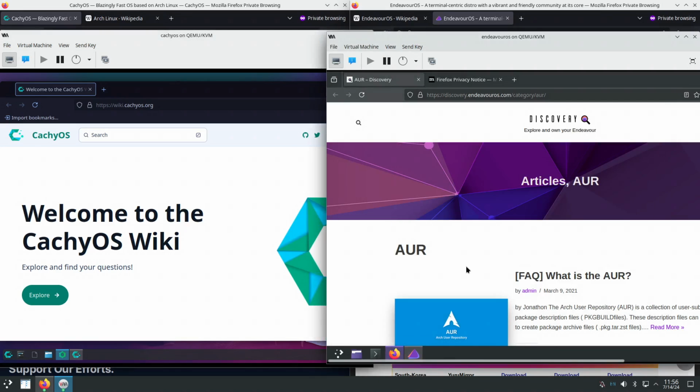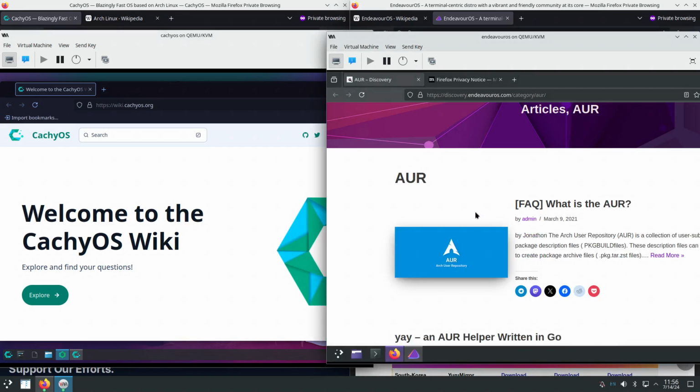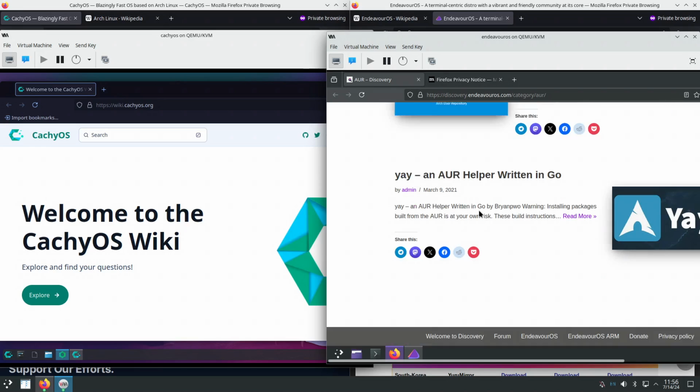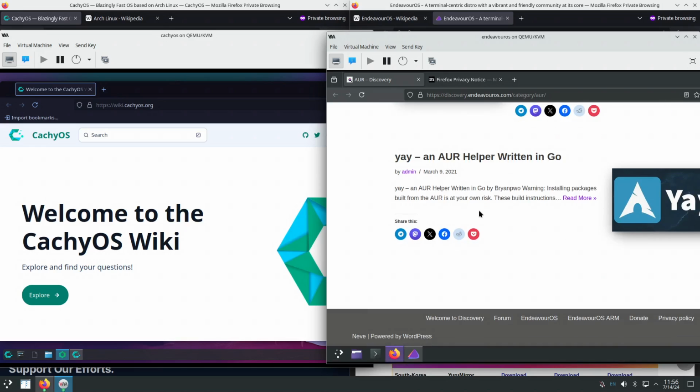Both operating systems have wikis and forums. This one is a WordPress thing, not a wiki.